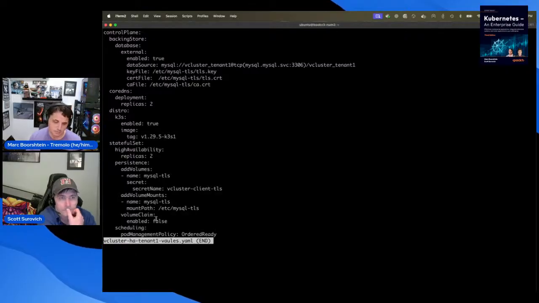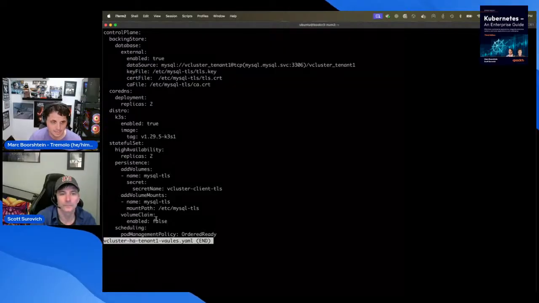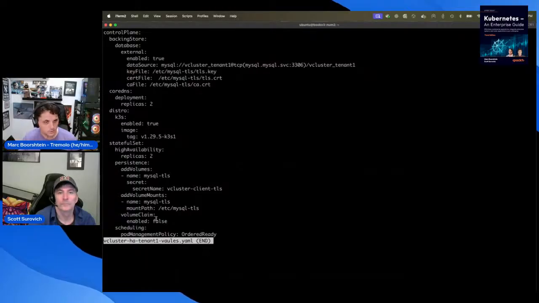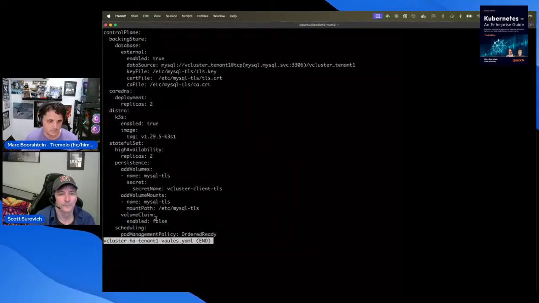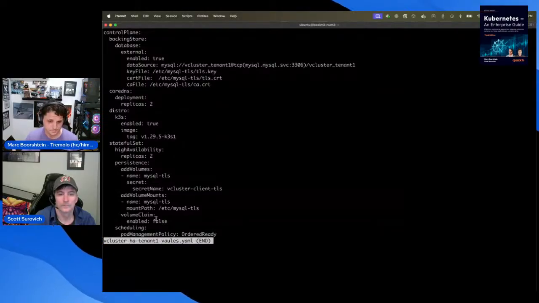So the idea here is that there's going to be a database available that vCluster has credentials for because it's using certificates. So we're not embedding any passwords or tokens into this values file. Because if you're ever in a situation where you're embedding secret information in a values file, you're doing it wrong. You need to go back and rethink how you're handling that.